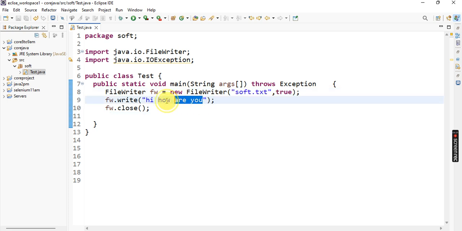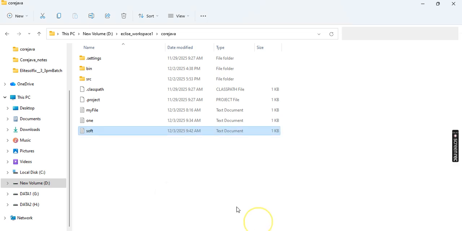Now I want to insert this is India. This text is inserted into the soft.txt file. When I execute this program, the previous text is also available, and now this is India is also available.